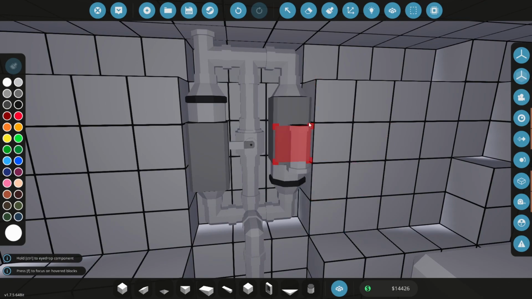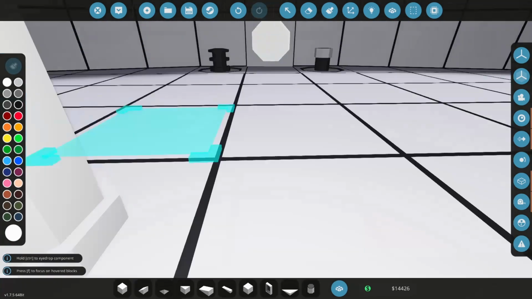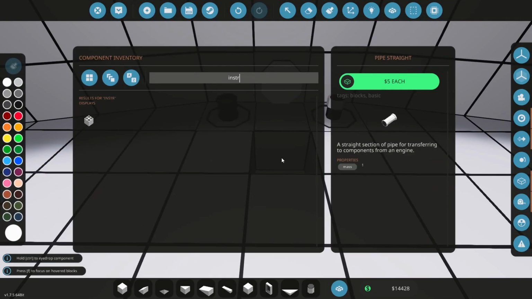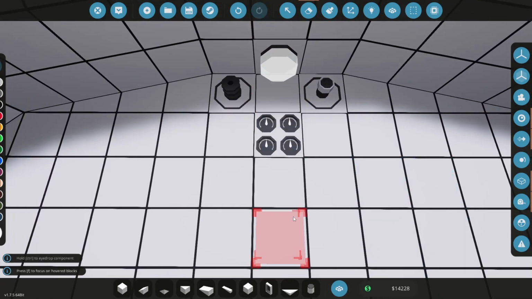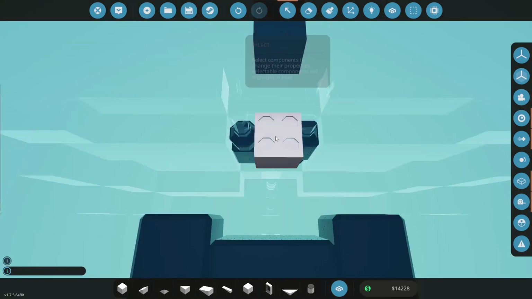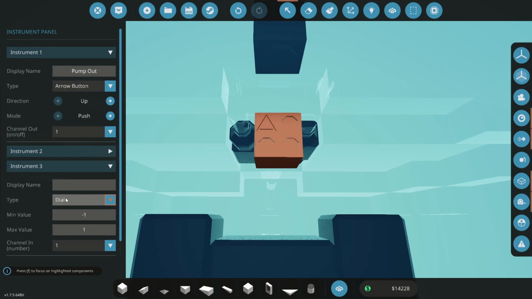So pumps like this, the electric pumps, they act as valves. If they're not getting an on signal, then they're basically closed. So what I can do up here is put in a little instrument panel and I'll be able to put an up and a down arrow. So if I go one, I'll be arrow up. And I can say this is pump out because that makes sense to me. And then directly below it is instrument three, which would be arrow, and that can be pump in.